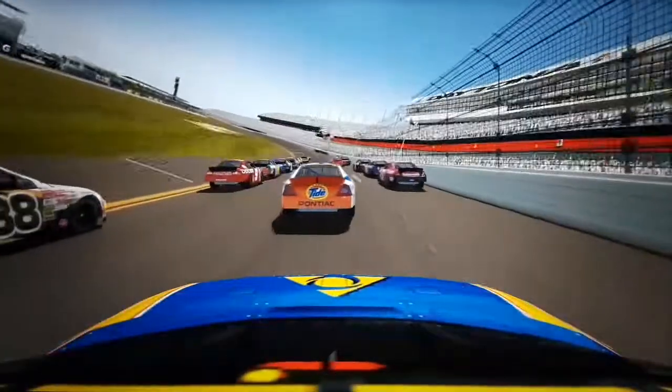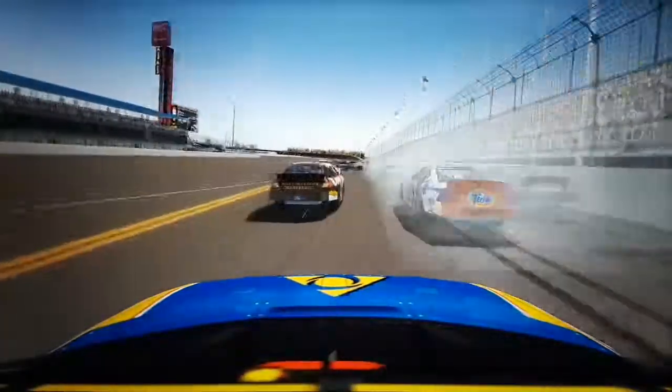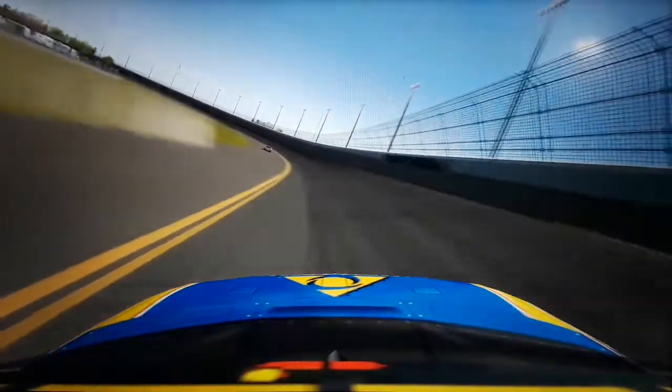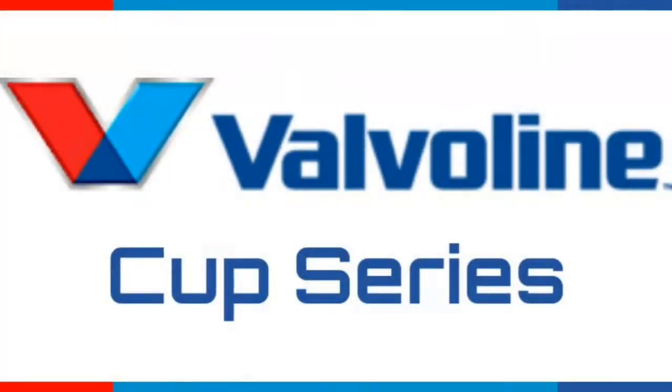Here's Jeff Green and the 30 IOL Chevrolet. Yeah, he just had nowhere to go. He could have maybe tried to go on the high side, but with a bunch of smoke up ahead of him, he just had nowhere to go and had no idea where Blaney was.